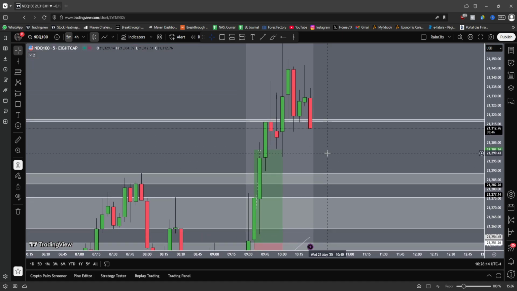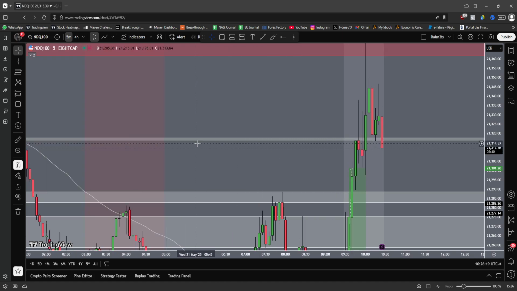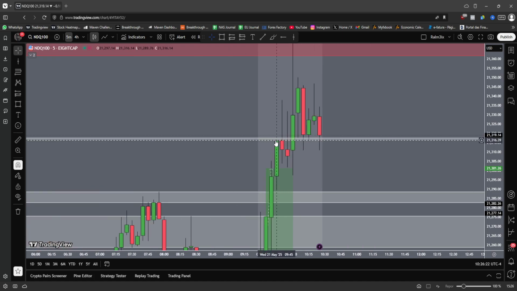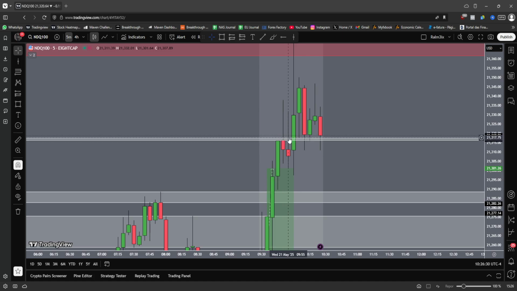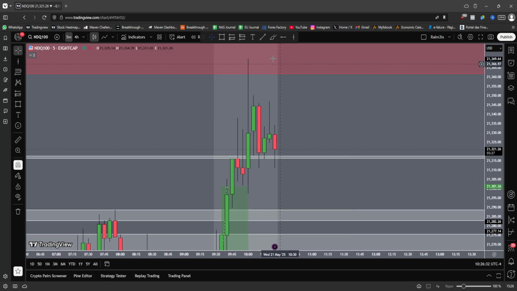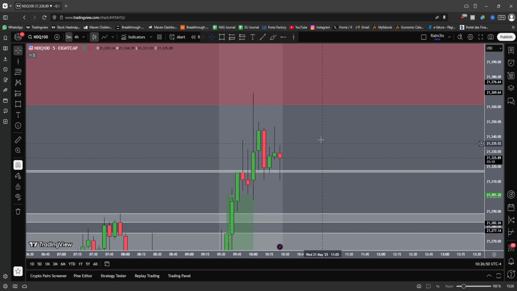And you can see the precision of the zones, even the 5-minute zones. As you can see here, look at this. Why did price reject here 3 times with a small zone? Because of this resistance. And price rejected, and finally broke and made a retest again. But you can see here, after price tapped the 4-hour, price rejected so hard and started consolidating. You see the precision of these zones? The 5 minutes and the 4-hour zones, this is crazy.